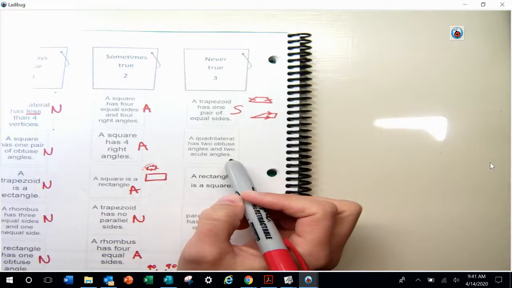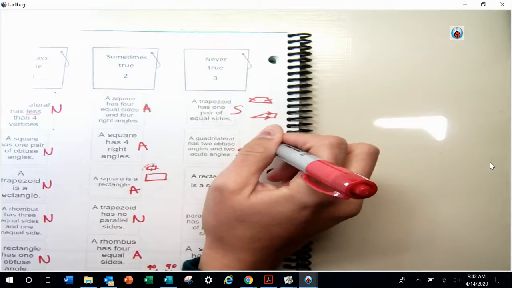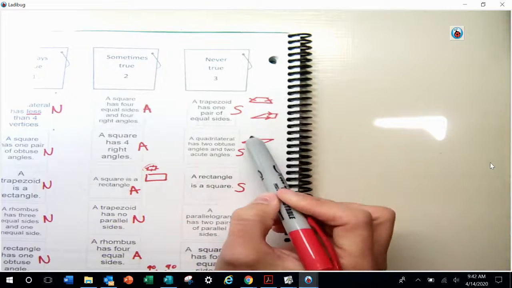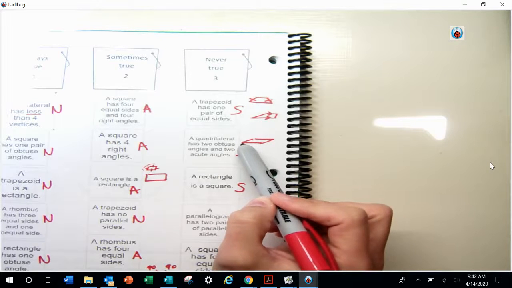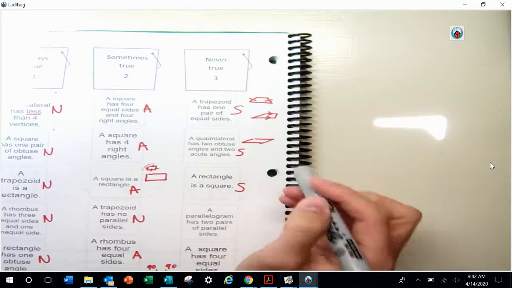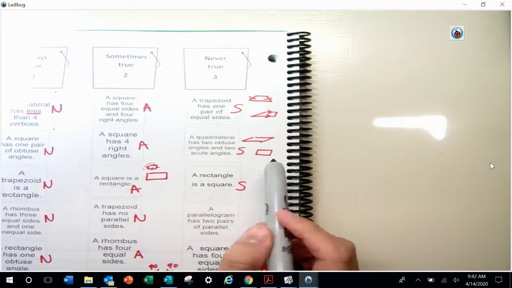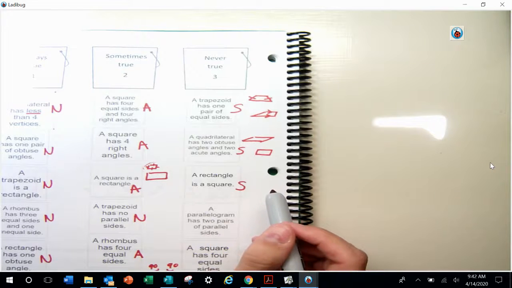Well, this is sometimes true. Think about a parallelogram. Here I have an obtuse angle here, and here I have an acute angle here. This works for this shape here, but not for a rectangle, right? A rectangle has no obtuse angles and no acute angles, only right angles. Okay, we've done that one, so we'll skip that one.